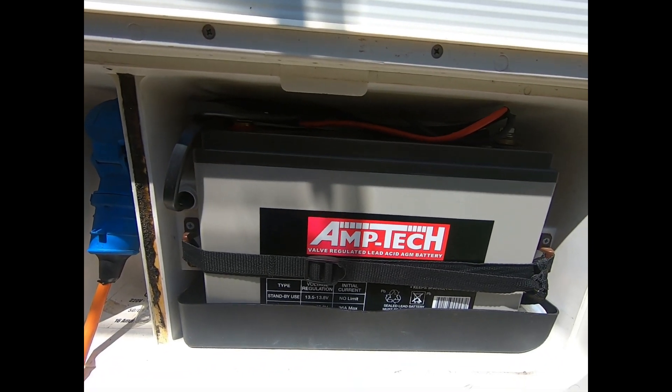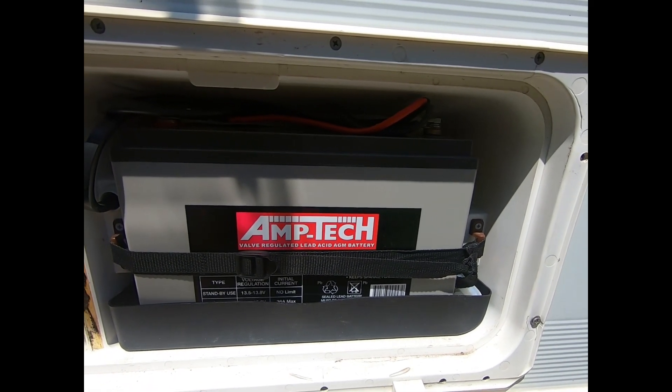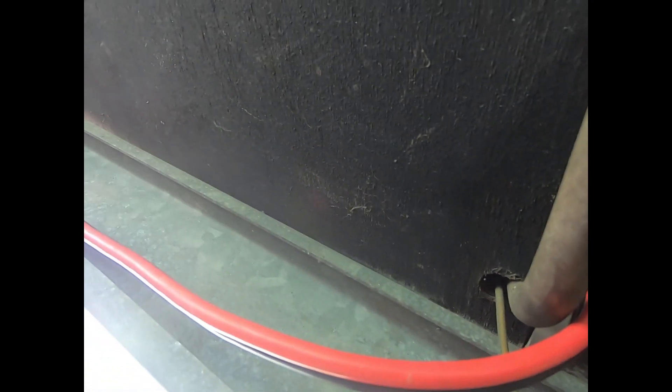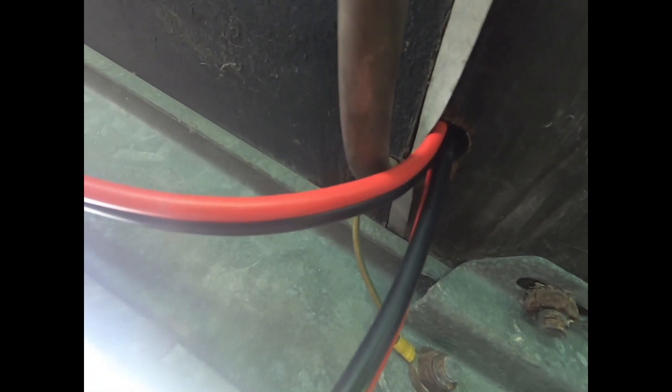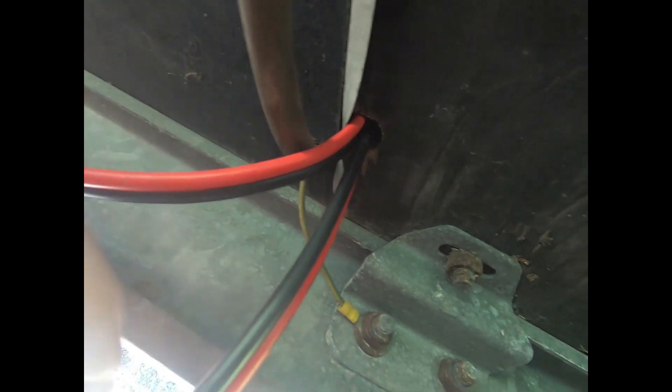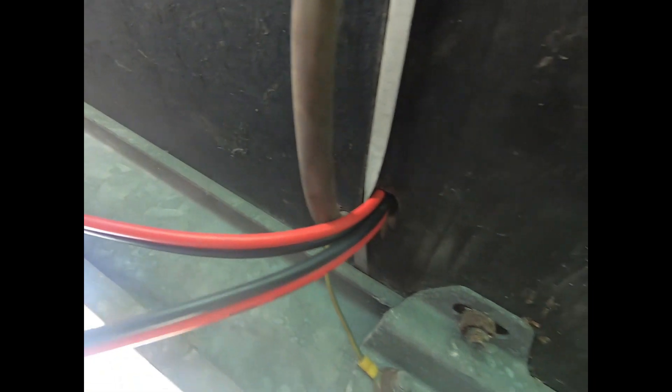There's the power inlet, and I'm going to bring in the Kings DC-to-DC charger through here. I've run two leads: the first one is for the Anderson plug that goes up to the front of the car, and the second one is for solar input, which I'll run to the front as well. I still need to cover this in conduit. I dropped the cable down through a hole that was already there — it was used by something else that wasn't needed anymore, so I reused it. I'll seal it up and route the solar lead somewhere suitable for solar input.